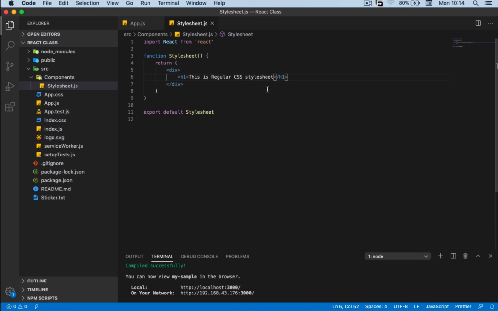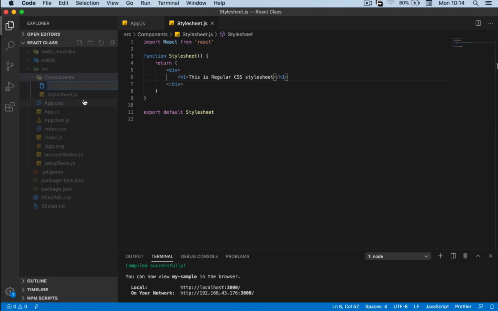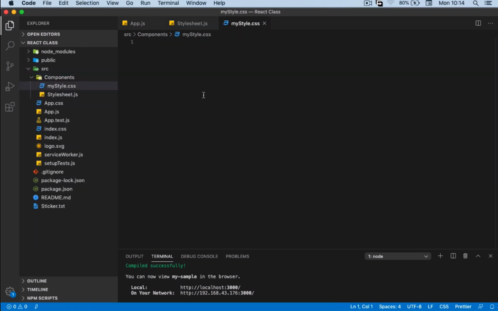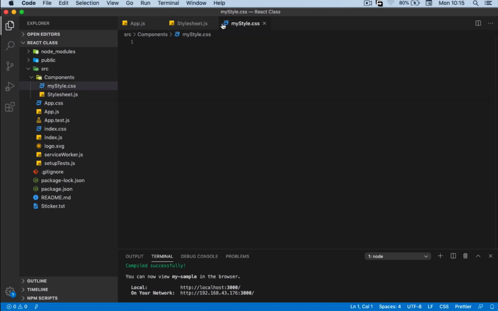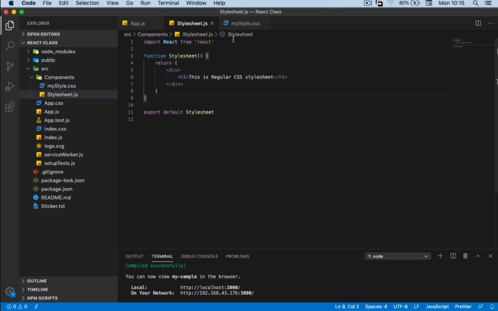Now we are going to create one external file here in our component again, and let us call this one my style, mystyle.css. After creating this file, we have to import this my style sheet in our style sheet.